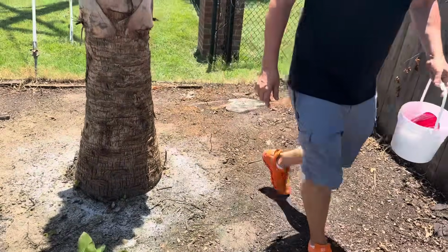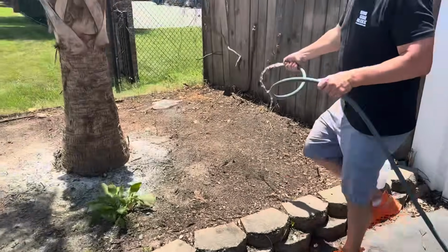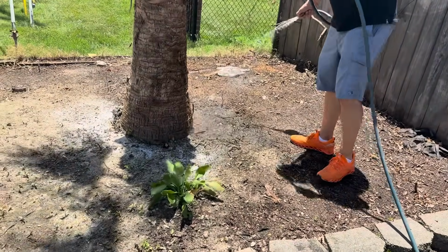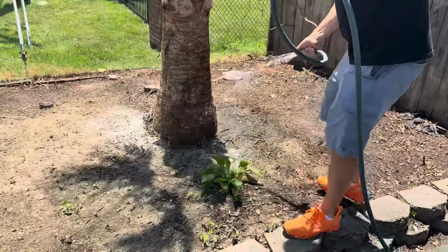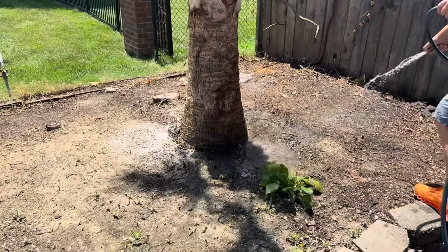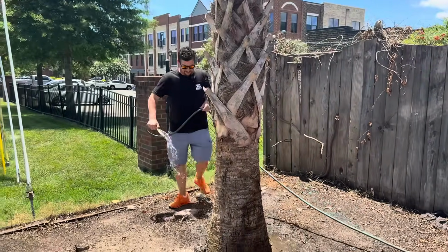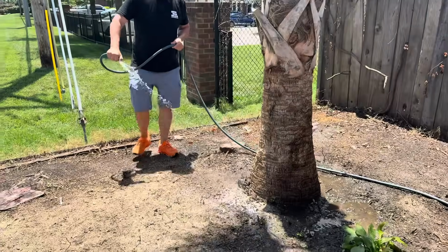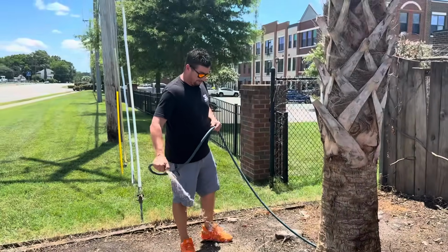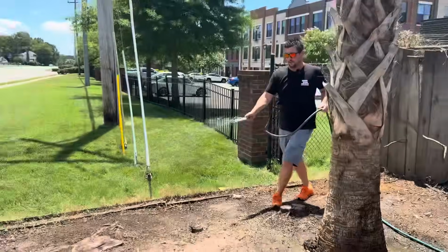All right, well, I guess in theory, most palm trees are in salty areas. So, oh, it dissolved quick. Look at that. It's gone. Most palm trees are in salty areas, you know, I guess around the beaches and stuff like that, and other countries where it's salt water. So maybe it's missing that nutrition. We're going to quickly find out on that.